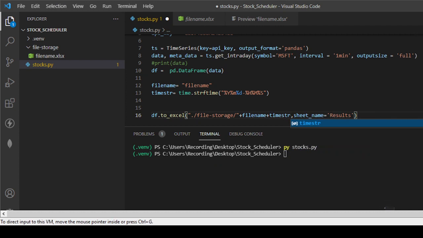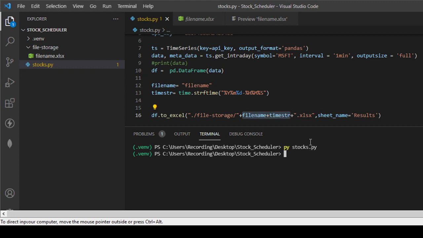Okay, and the last one, I'm going to include the extension. So that's .xlsx save.